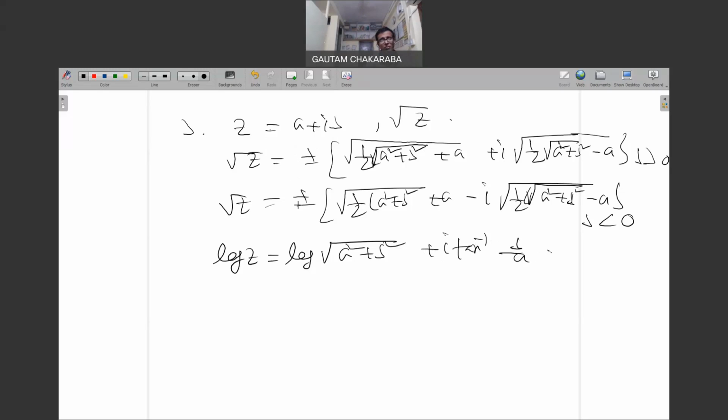This is very important for exam purposes, because if I am given Z equal to 3 plus 4i, then you can calculate in an easy way, because half under root of 3 squared plus 4 squared plus 3, plus I under root of half into 3 squared plus 4 squared minus 3. This is the identity. And if I am given 3 minus 4i, so that is B less than 0, B is minus 4. Then you can apply this with minus 1. So this is a very easy technique. But you remember these identities, then it will be easy.